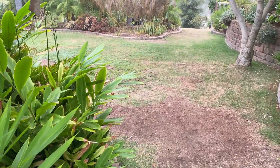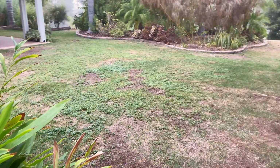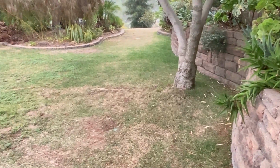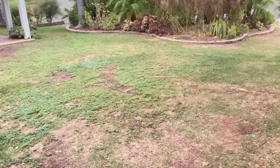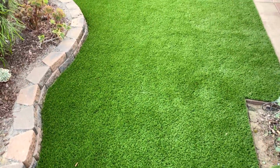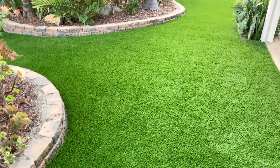Now what you're looking at is the before, and that's about 7-year-old Marathon 2 sod that was dwarf fescue. And you can see it became weed and clover infested, although I did water it quite a bit. And now here is the results. Now I do need to redo some of the landscaping on the edge, so excuse that.